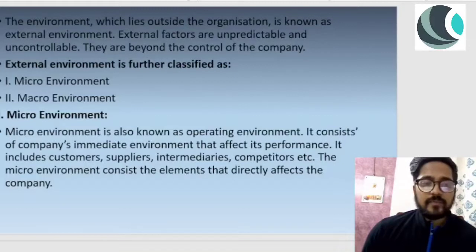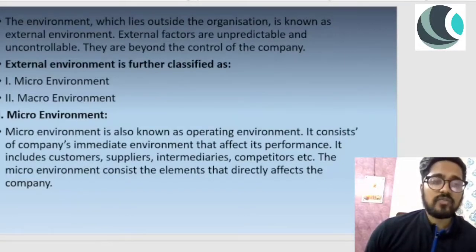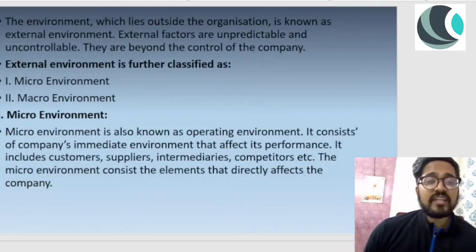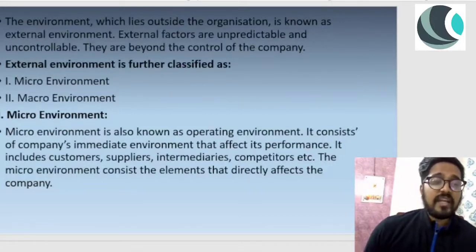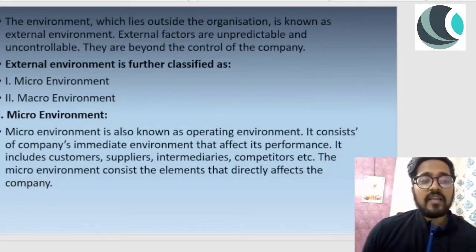Micro environment is also known as operating environment. That's the question right there for you. Which environment is known as operating environment? You surely know it now. That is micro environment. All right. So it consists of the company's immediate environment that affects its performance. It includes customers, suppliers, intermediaries, competitors, etc. The microenvironment consists of the elements that directly affect a company.